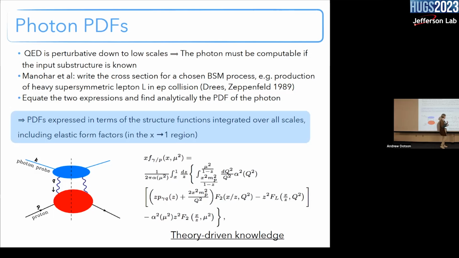And the other thing which is interesting is that this integral goes up to x equal 1, which means that in this integral, you don't have only the structure function from deep inelastic scattering, you also have the elastic component of the structure function that you looked at in other lectures here, okay? So you have to put together the elastic scattering, quasi-elastic scattering, and the deep inelastic scattering, okay? And these are all inputs that go into your analytical formula for the photon PDF, okay?